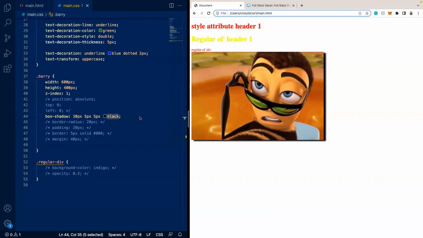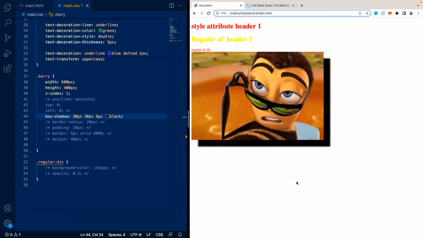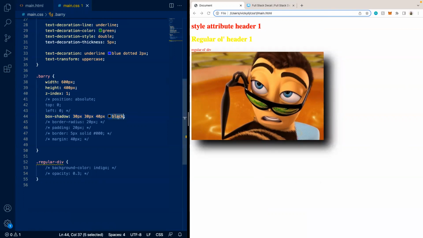As you can see, or it might not be super clear, if we make this something very big, you can see in the X direction the shadow moves away from the center of the image, or any element that you apply this onto. If we give both of them the same value, it should kind of just center off. Then let's give this a 20 blur, and you can see it gets a little bit more blurry. It's kind of stylistic, depends on what you want to do with it. The color you can change to anything, I believe. So if you want to make it look extra interesting, you can do that.